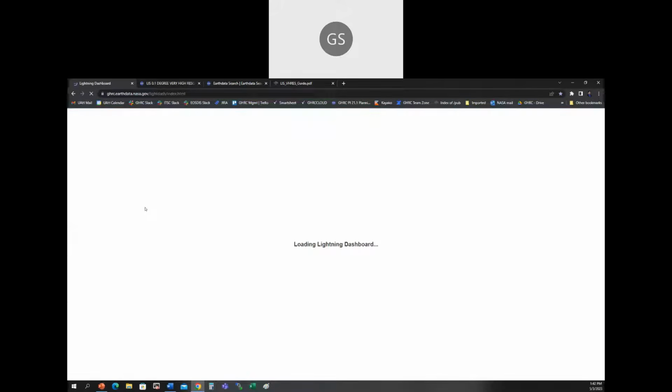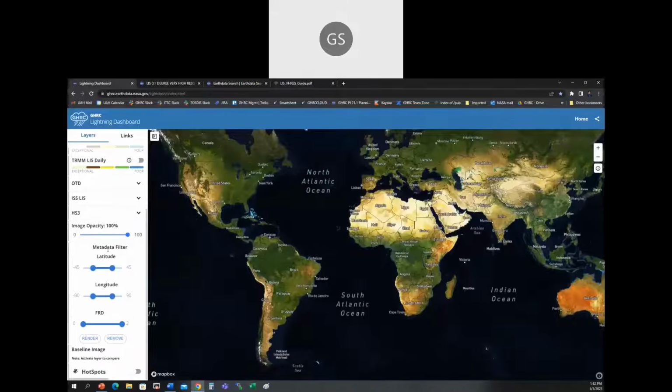And I will go down to one last display. Excuse me. And the last one is a hotspot data set. And I'm going to click on this real quick. This is showing the capabilities of what we can do with the tools and resources within the Lightning dashboard.